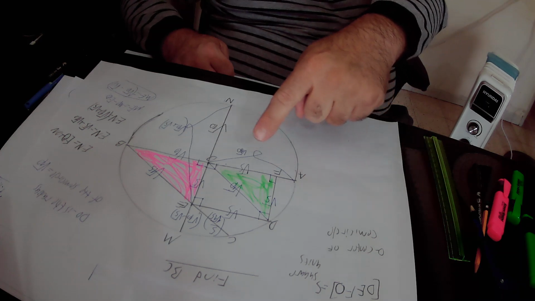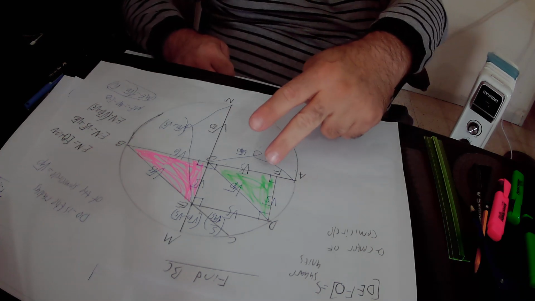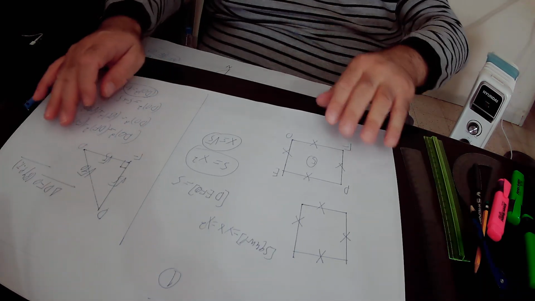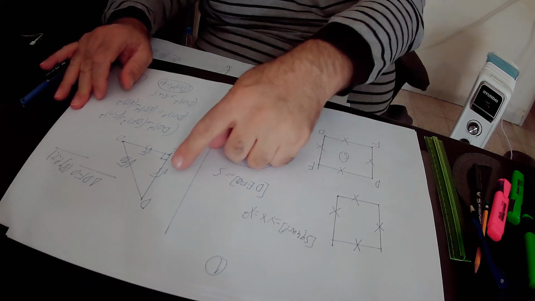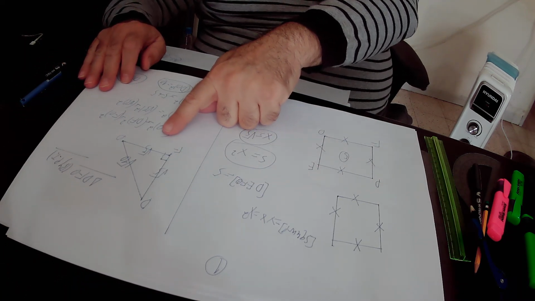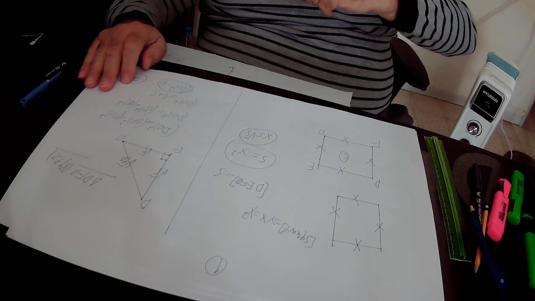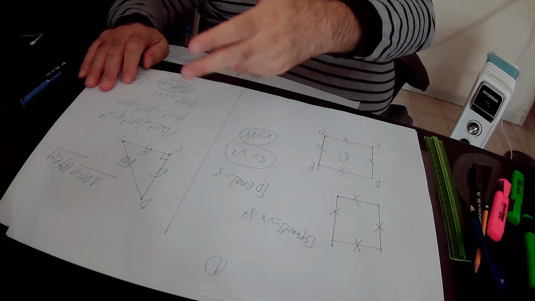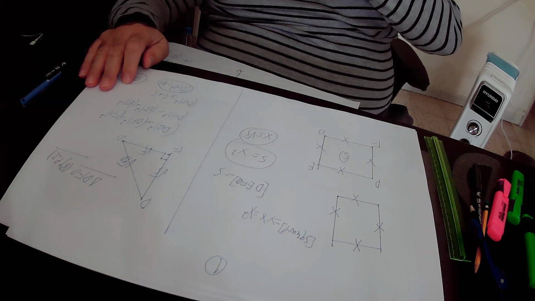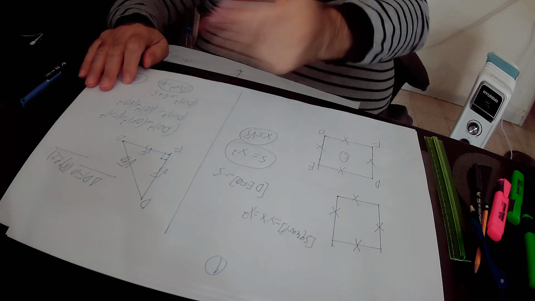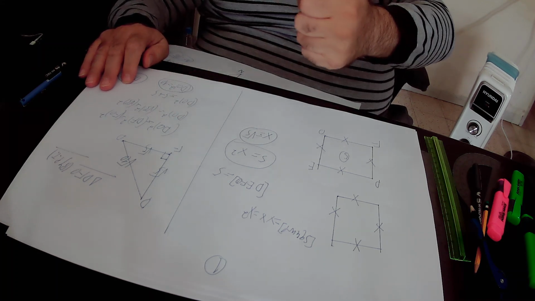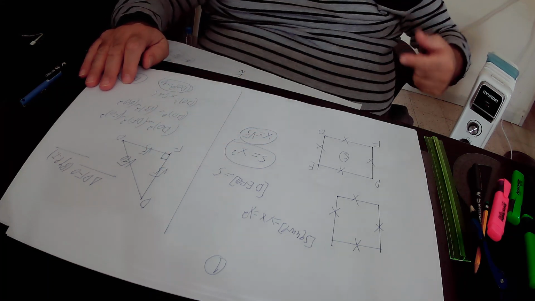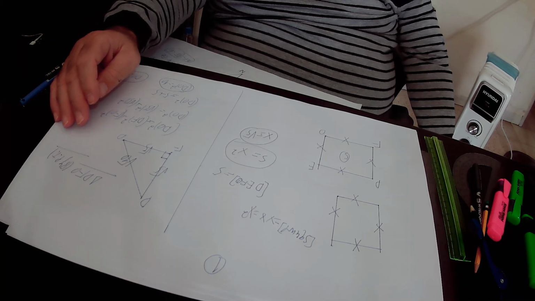So I copied triangle DOF in a new page and we implemented the Pythagoras theorem on this green right triangle DOF. This is the right green triangle DOF that I copied from the original drawing. We know that DF equals the square root of 5 units, FO equals the square root of 5 units, and this angle equals 90 degrees because it is one out of four angles of the square. And here we can implement the Pythagoras theorem in order to find out the value of the hypotenuse DO in the right triangle DOF.